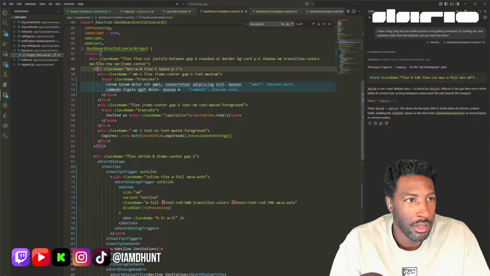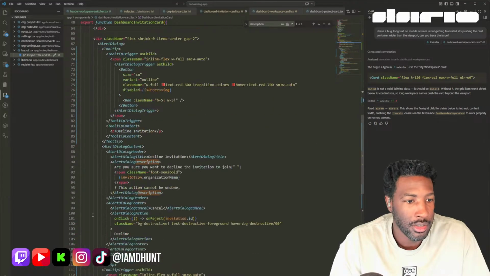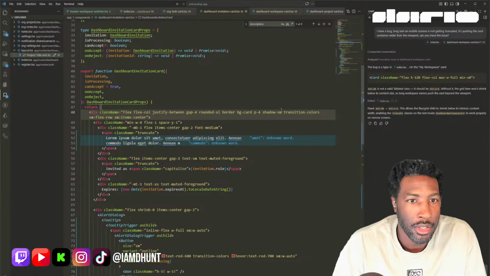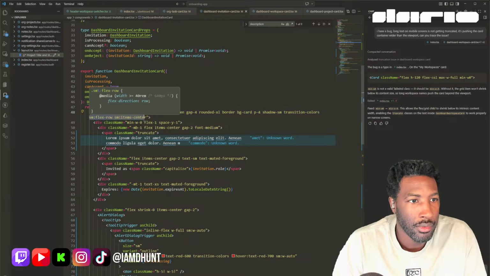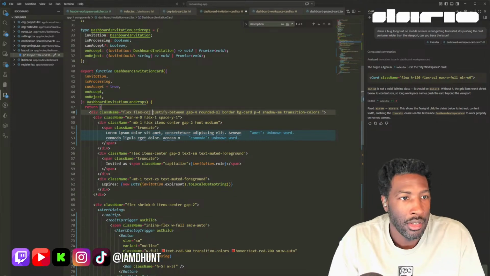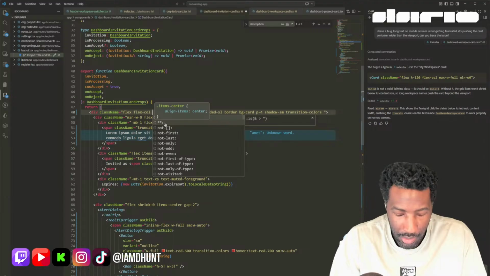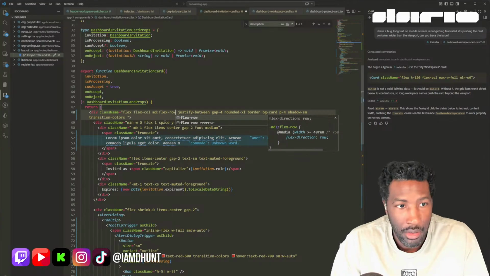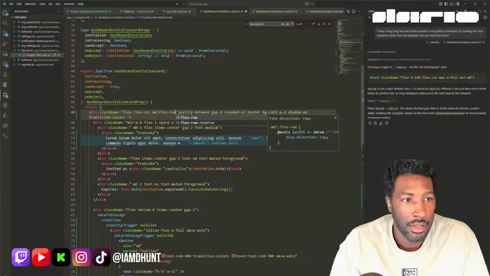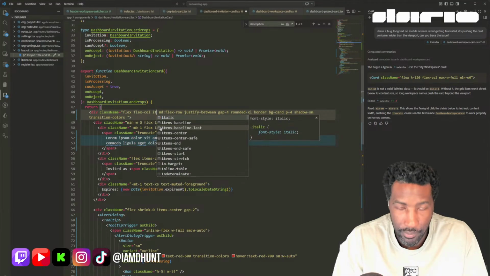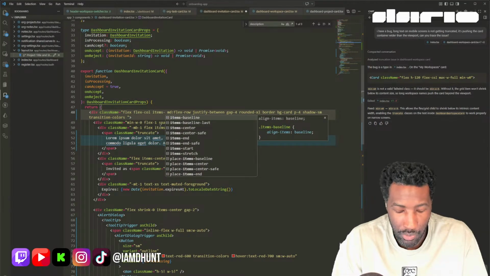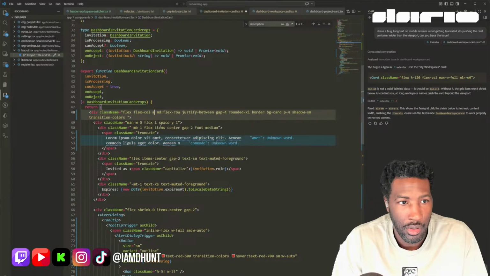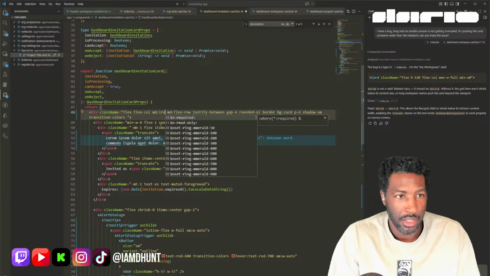So this is all flex row right now. So I'm gonna do flex column here. Flex column. Medium is flex between, items in.